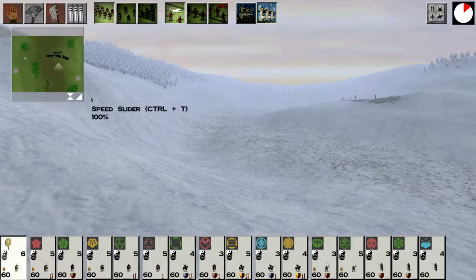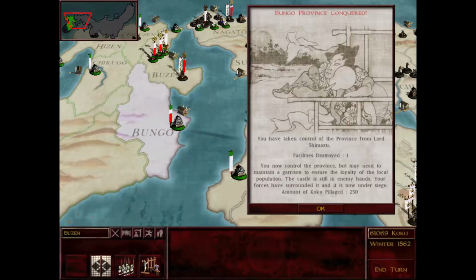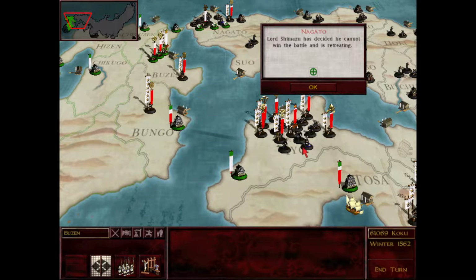All right, well, they're going to continue falling back in Kyushu until at some point there is going to be a decent battle here, because they're going to have to, right? Unless, no, see, they don't have to, because they're going to keep on getting trapped in castles, and they're just going to die like this. So, yeah, see, damn it.